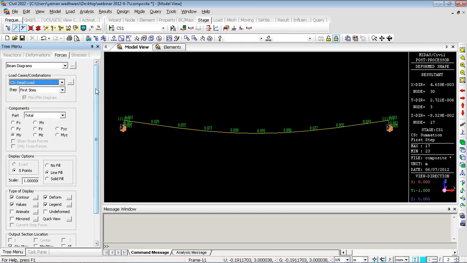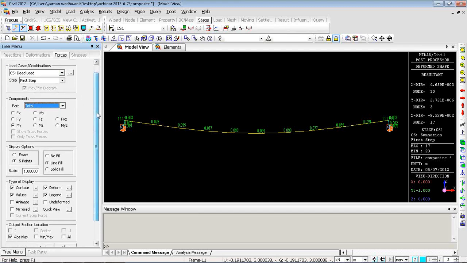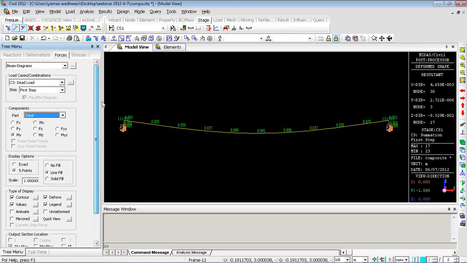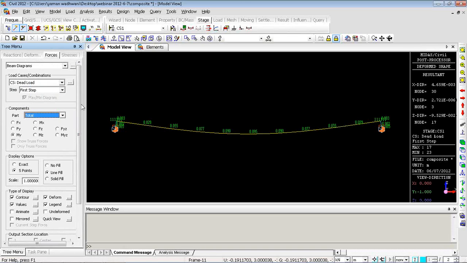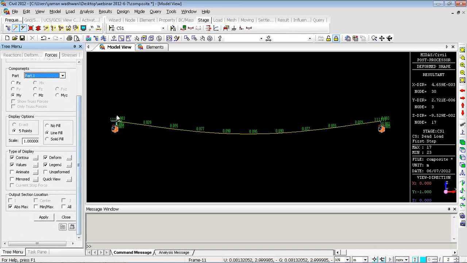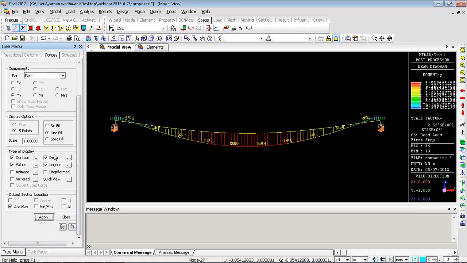Let's see the dead load, that is self-weight. And here you can select the part for which you want to see. So if you select total, then by default the part which is part of the composite section which is activated in that stage, only that result will be shown. So for example, in the first stage we have only part 1, that is the steel girder, and if I apply here, this is the bending moment diagram with the deformation.